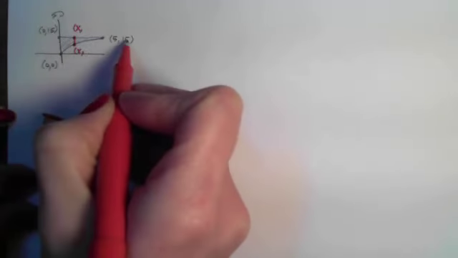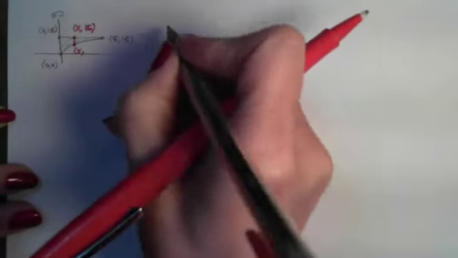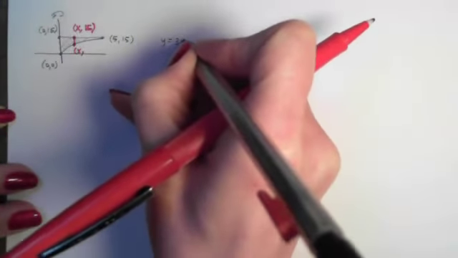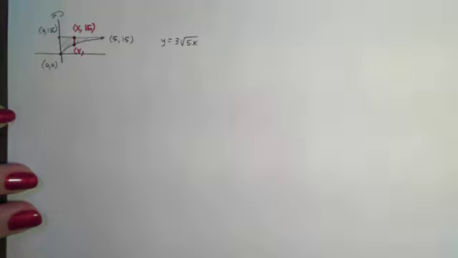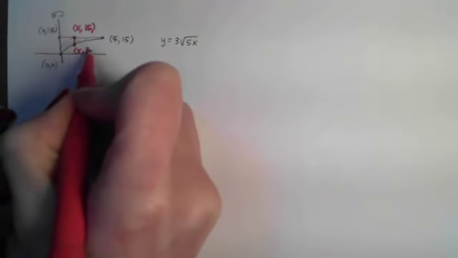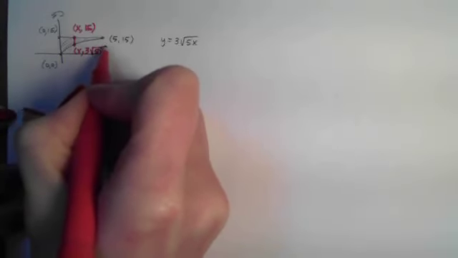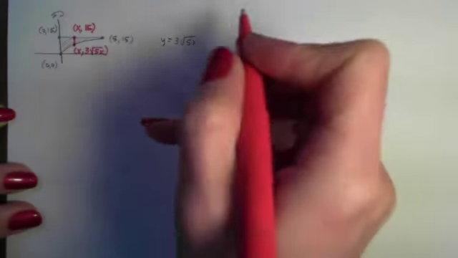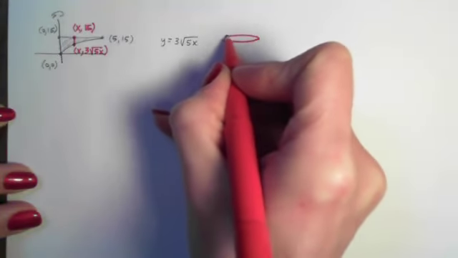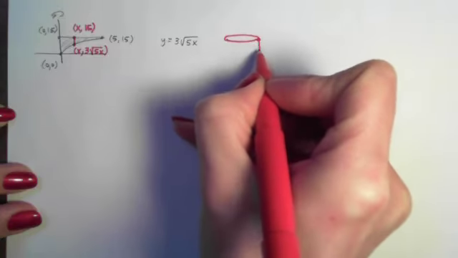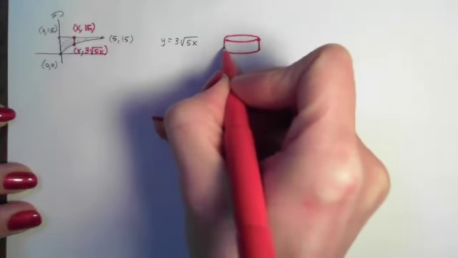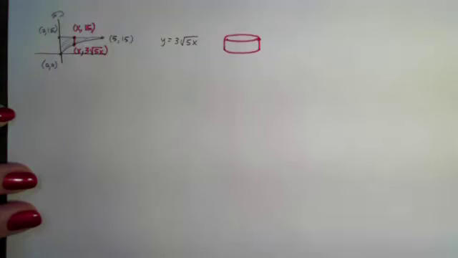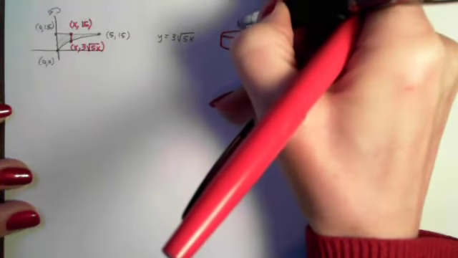So up here we can see that the y value is going to be 15. And on this one, remember that that curve was y equals 3 times the square root of 5x. So this one's going to be 3 times the square root of that 5x. So now if I create my sample region, it's going to be that strip rotated around the y-axis.